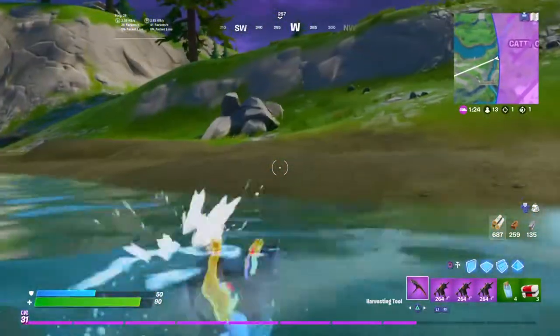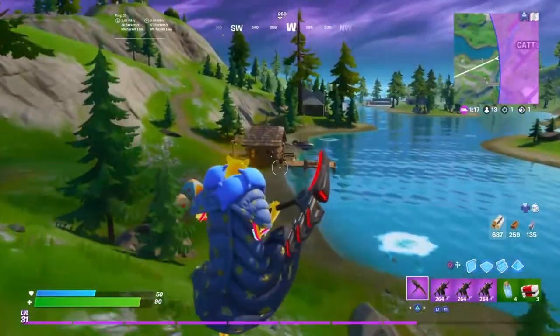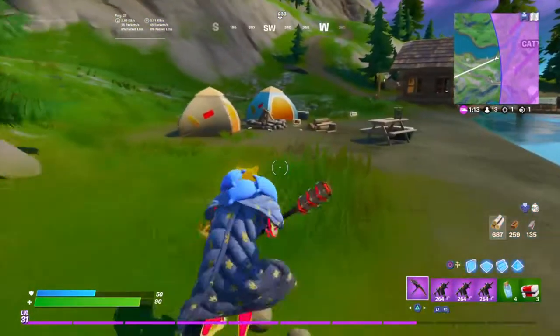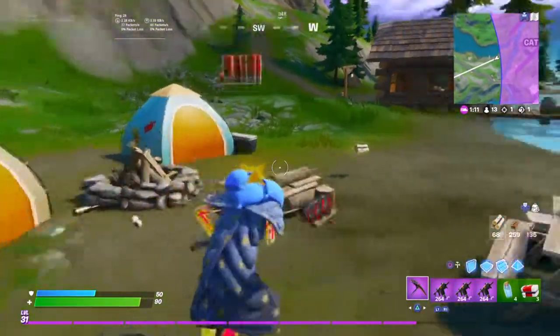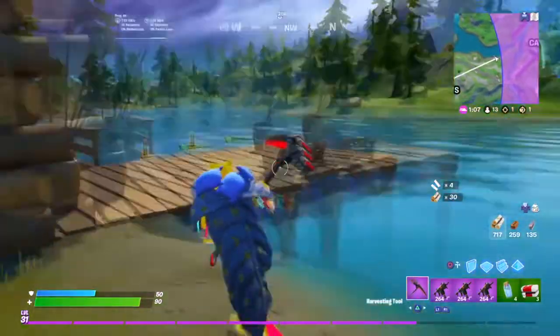Alright, so I said I would get as many rapid fire SMGs as I could. And as you can see, I have 3 in my inventory. I tried to get 4. 2 of these are from the Authority, one of them is from Caddy Corner, but I could not find the third one from Caddy Corner. There might just only be one there.